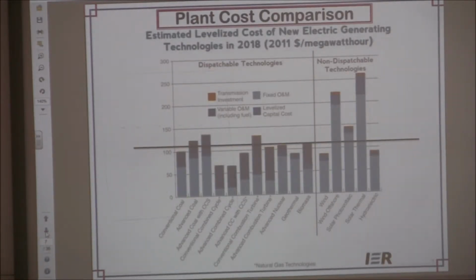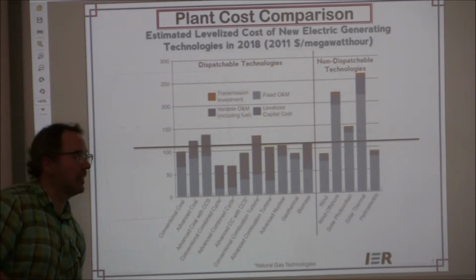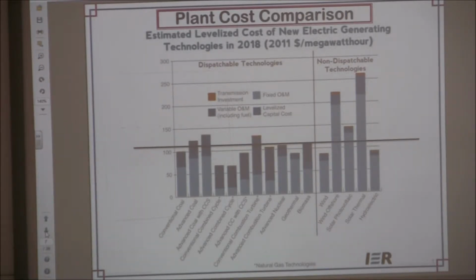This is what it estimates for new technology, and again, it's really hard to find updated figures, so unfortunately this is a little bit dated. This is from 2011, but this is estimating what it will cost, and we'll learn more about what a levelized cost is, but essentially it is all things even, just trying to produce power and sell it onto the grid. How much do I need to sell it for in 2011 dollars per megawatt hour? You can look at the different technologies.